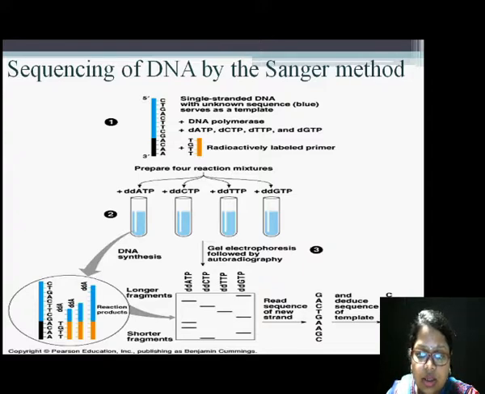Of course, this is the sequence of the complementary strand. This was our original strand that we were analyzing. In these reactions, we are actually synthesizing the next strand, so the sequence that we get from here is of the complementary strand. And if we want to get the sequence of the strand that we are analyzing, we have to take the complement of this sequence to get the actual sequence that we were analyzing.